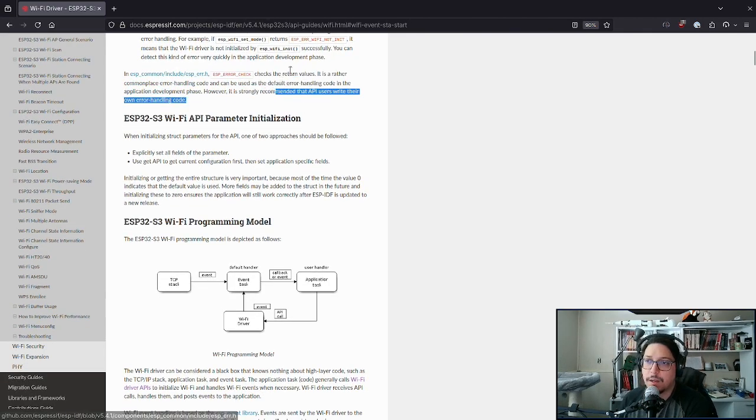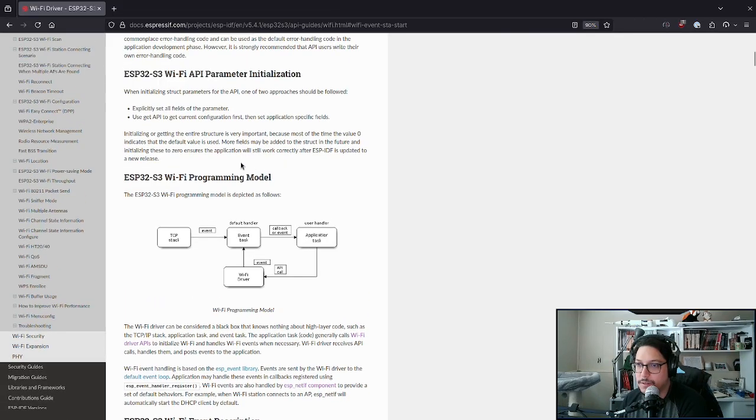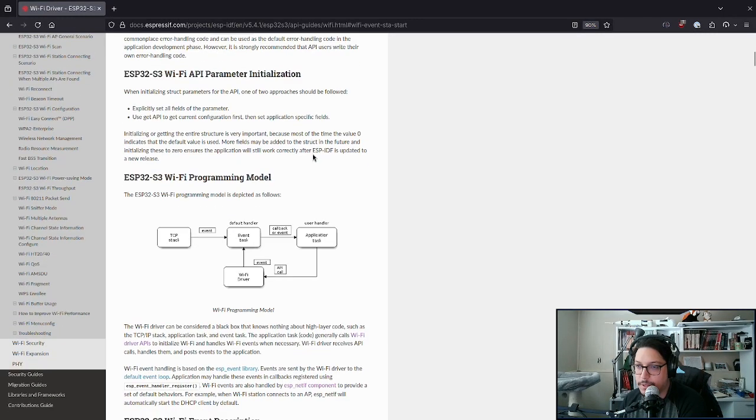Yeah, include ESP error H. Yeah, you probably want to do your own error handling code, because killing everything is not exactly the most robust. That doesn't exactly indicate robustness. Like, yeah, you handled every error, you never proceeded when there was some kind of error, but also your thing doesn't work because it just reboots itself if it starts running into a problem. So not the optimal way to do it in every scenario. Sure.